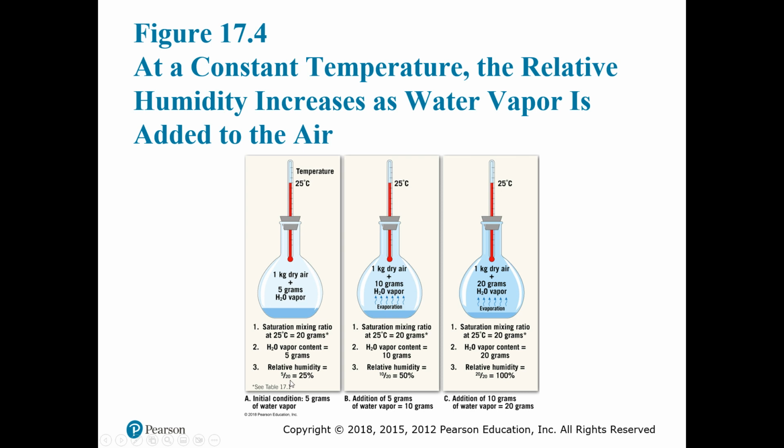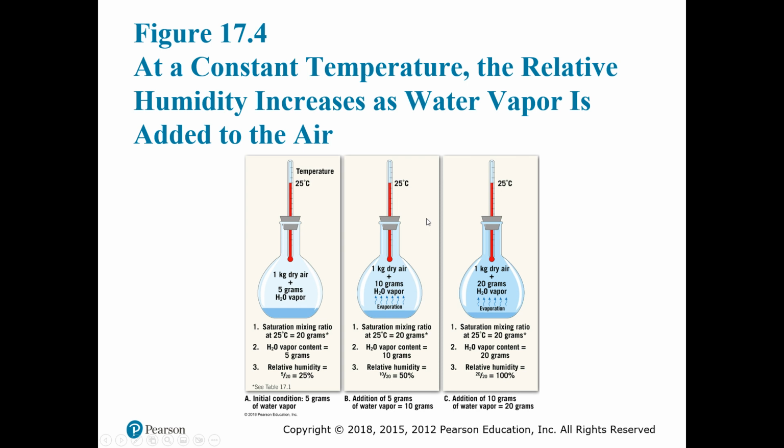So 5 over 20 gives you, if you do that in your calculator, or just on your phone, 5 divided by 20 will give you 0.25. But to make that a percentage, we multiply by 100, so we can use the percentage sign. So if you're following along with your calculator, that might be helpful. So 5 divided by 20, you'll get 0.25. But to change it to percent, we have to multiply by 100%. So we get 25%.